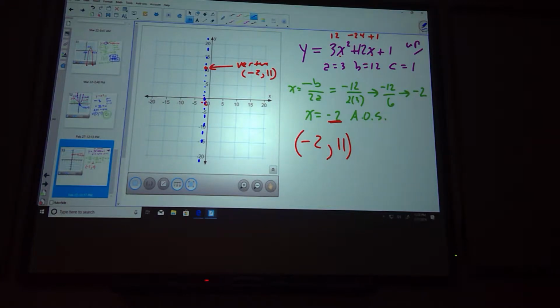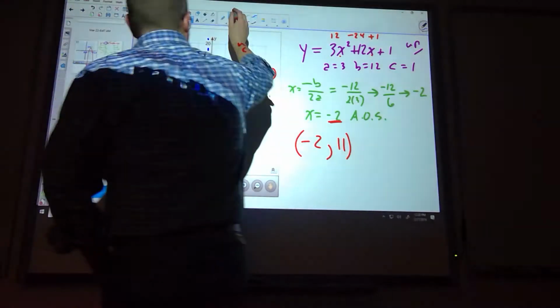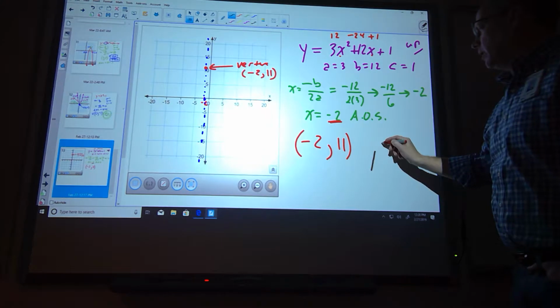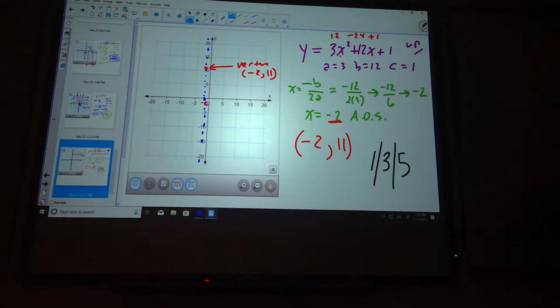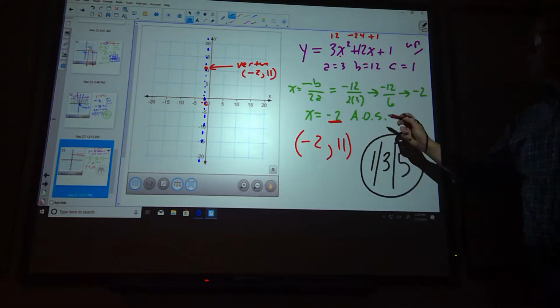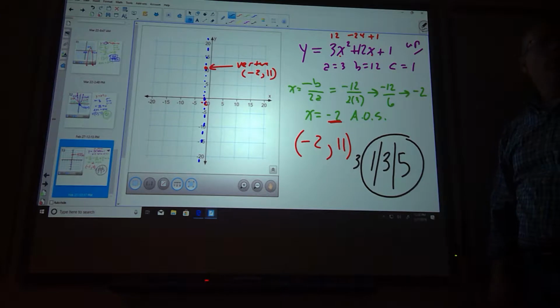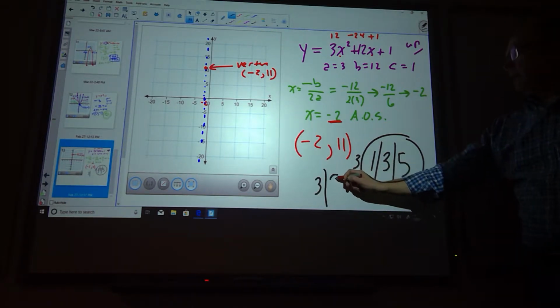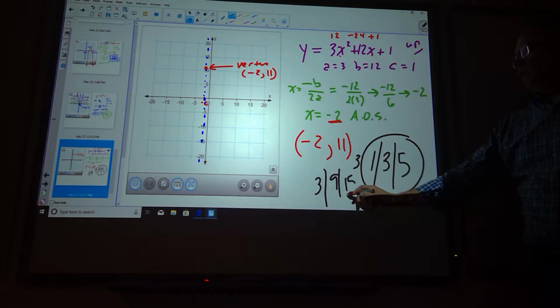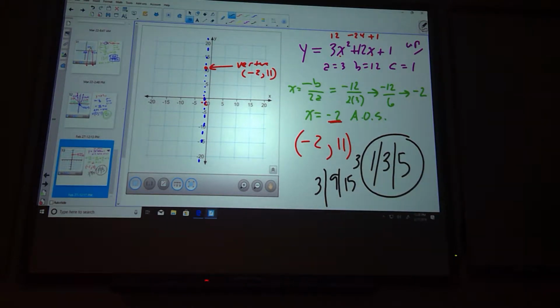Yeah. Okay, so now I have this 1, 3 characteristic on graphing. And we always start with 1, 3, 5. It's all the odd numbers. It keeps going, 7 and then 9, but that would just get way too big. So I'm going to take whatever my a value is and multiply it times all those. So 3 times 1 is 3. 3 times 3 is 9. 3 times 5 is 15. So it's growing upward. Right 1 up 3, and then from that point, right 1 up 9. So we're only going to get 1 extra point here.